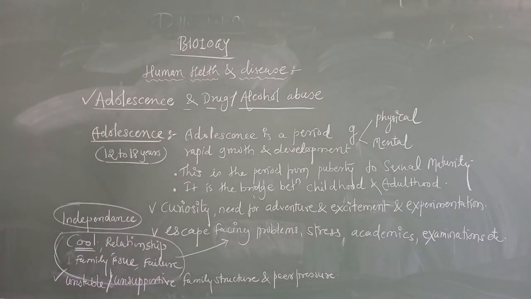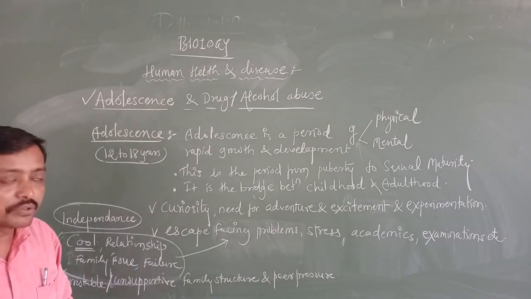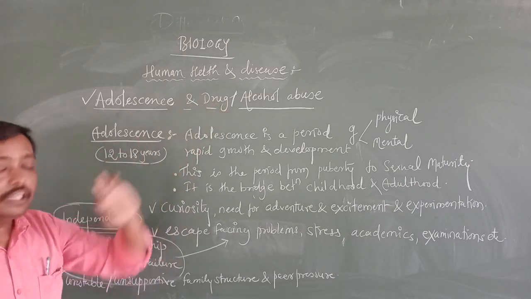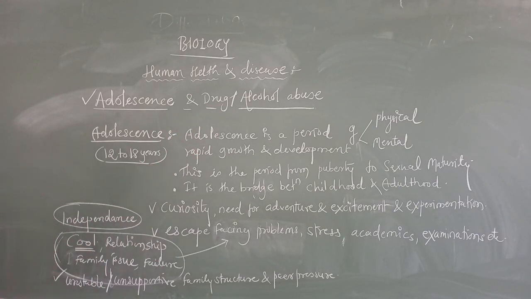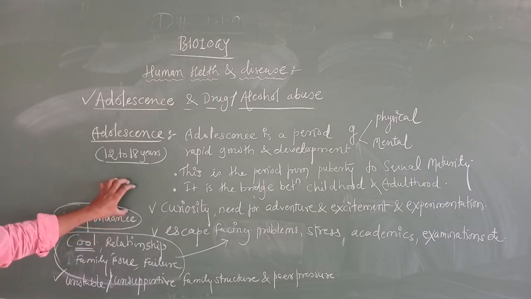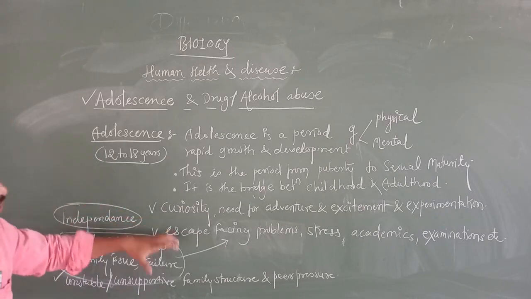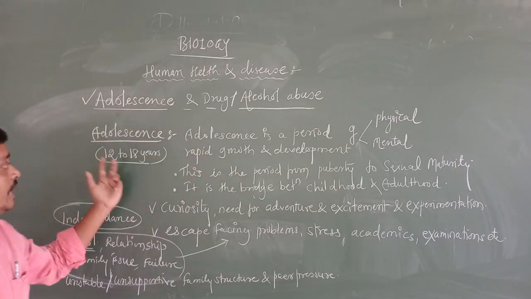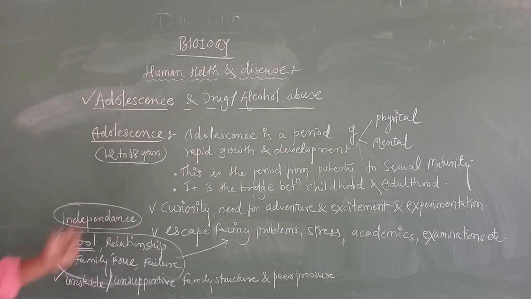These all are the things which promote or stimulate adolescents to drug and alcohol abuse. Okay, so if the question asks you to write a note on adolescence and drug or alcohol abuse, you write in such a way. You narrate the answer for that. First, what is adolescence? You write the adolescence, and the age group for adolescence is 12 to 18 years. Okay. Now, in the next point, we are going to study addiction and dependence.